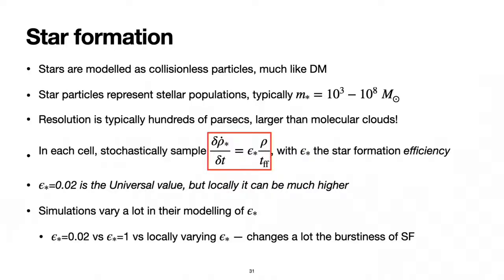Question: for the star formation rate, you say there is a threshold. Sorry? You can form a star at whatever temperature? So the very simplified version is just the density threshold, but then people tend to add all sorts of constraints, including pressure, sometimes temperature, and diverging gas. Gas has to be diverging. I'm trying to remember other things, but there are some additional constraints. Molecular hydrogen, if you include that in your simulations, yes, absolutely.